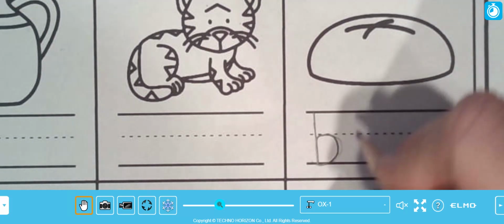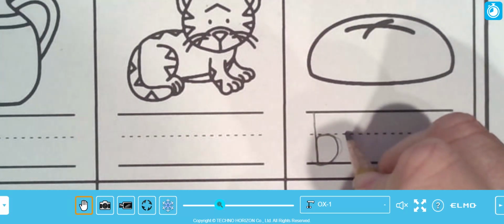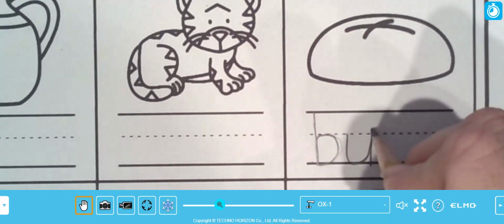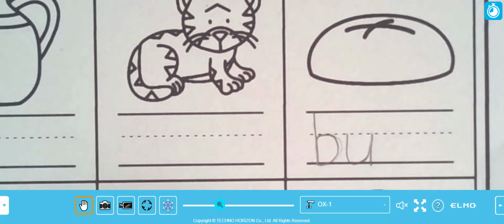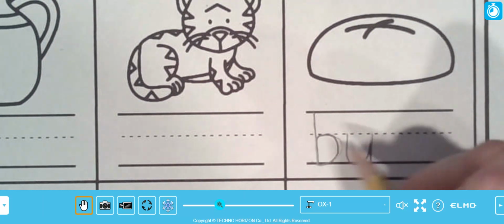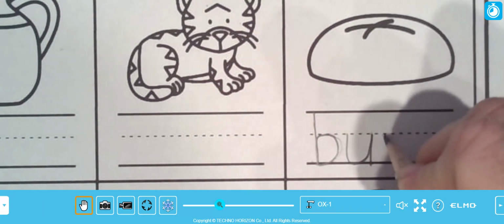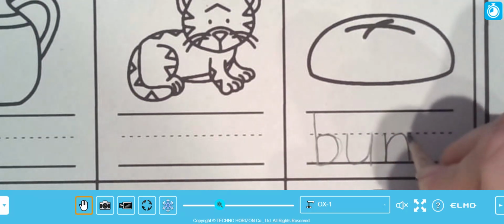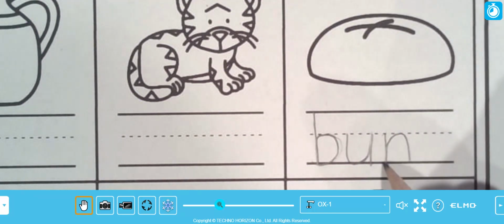Okay, now I'm going to make that U, that /u/ sound. So I do cup, then stick. Cup, then stick. Okay, the N is starting here at the middle because it's a small letter. So it's a tall, a small, and then another small. It goes stick, then bump. Stick, then bump. Make sure that when you make the stick and you make the bump, it goes back up the stick. Okay? Go ahead and finish writing the word bun.